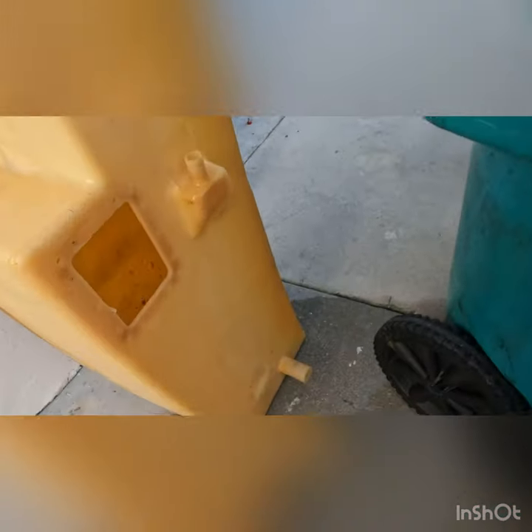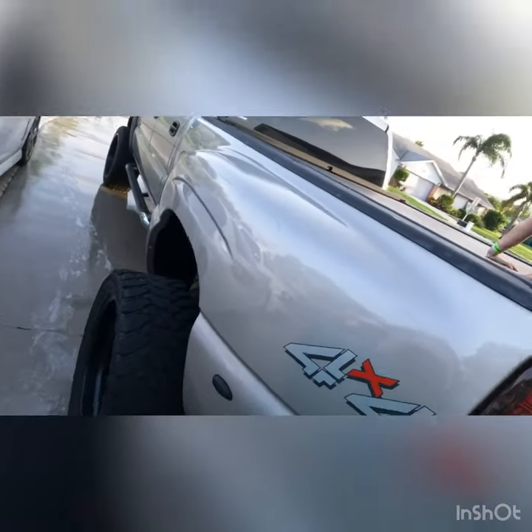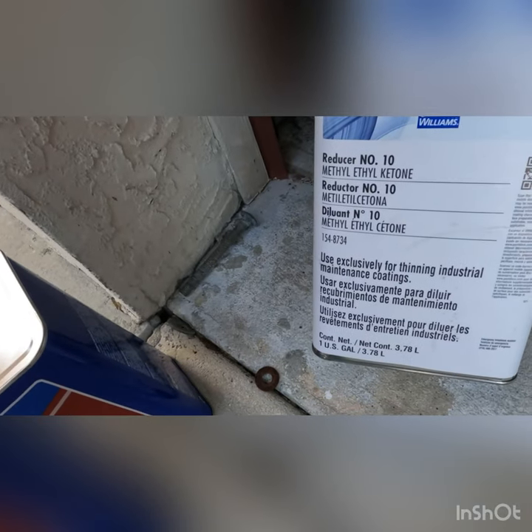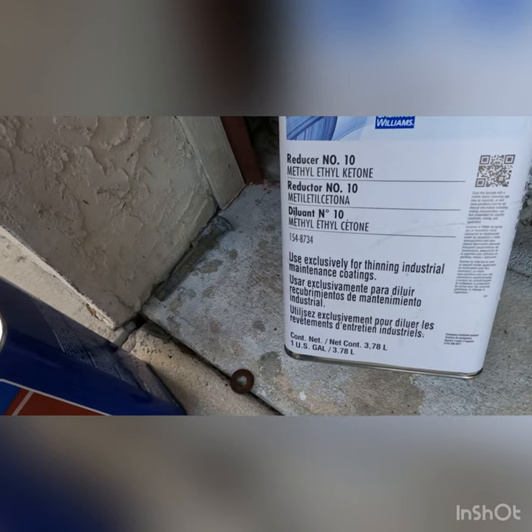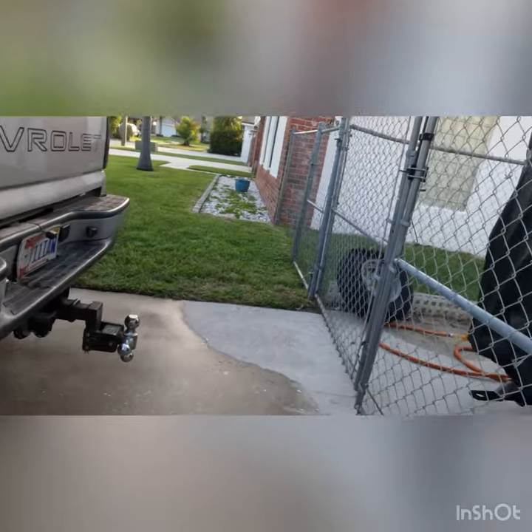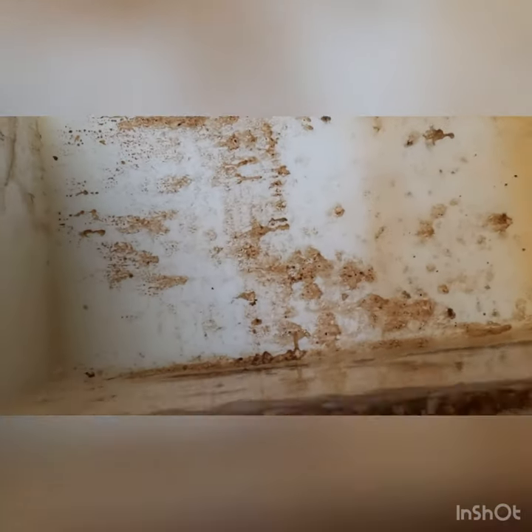Real quick before we go inside for the night — we just dumped out all our soapy degreaser water. Here's a look inside the tank — pretty bad tarnish buildup in there. The denatured alcohol did a decent job on the first pass but we lost about three quarters of a gallon to evaporation. So we're going to go with MEK — methanol, ethanol, and I'm assuming the 'ket' is kerosene. This should work. It's only going to be in there for a short bit and it'll basically eat all that buildup.